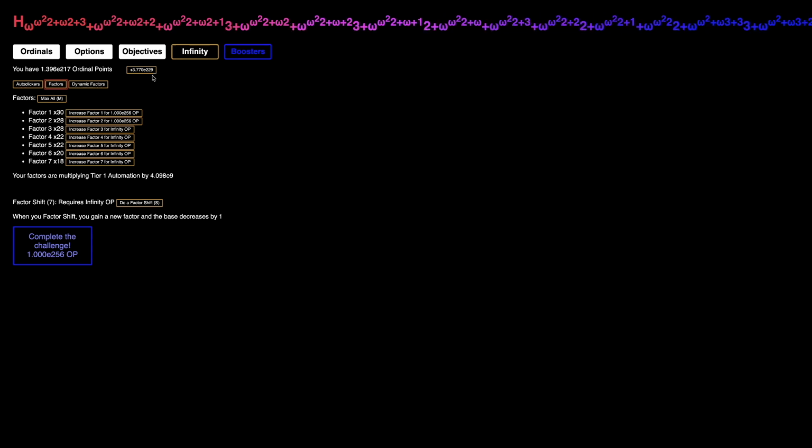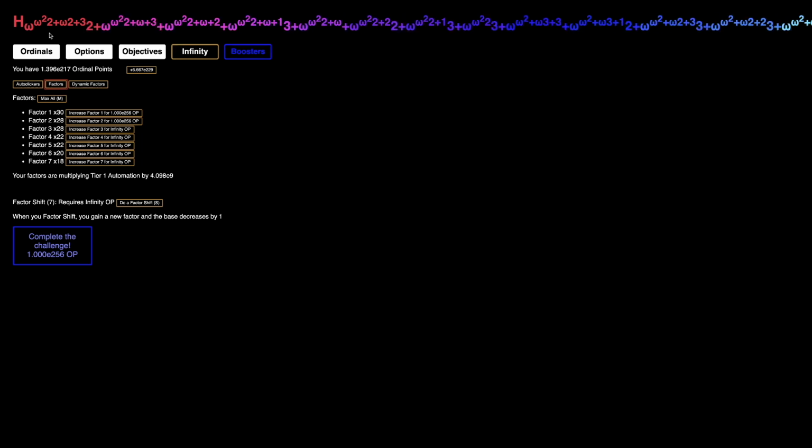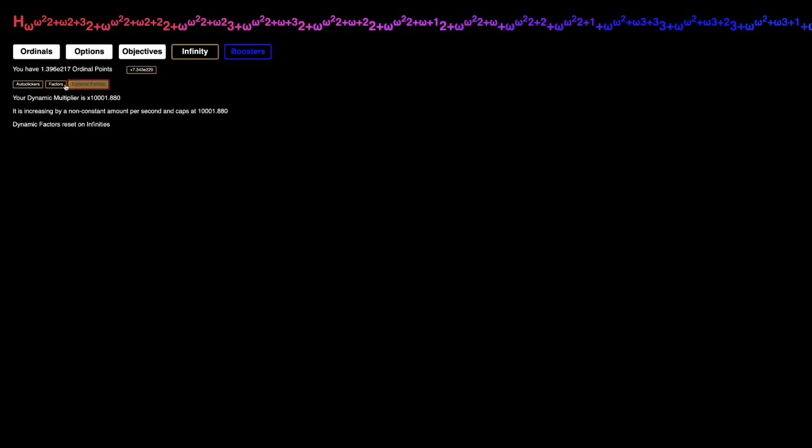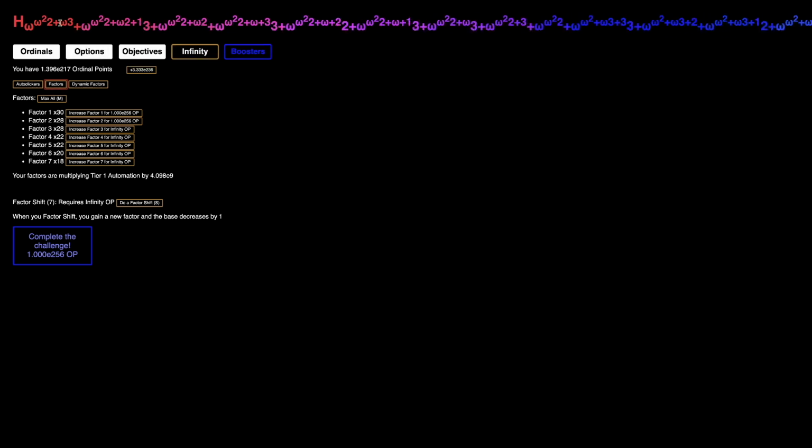I see what it's going for. To reach E256 ordinal points. Also, it's interesting, it's almost looped back to red. But anyway, to reach that many ordinal points, I need to get all the way up to omega squared times 2 plus omega times 3 plus 3, and this is definitely going to take a while. I think, if I'm calculating this right, 256 times the amount of time it took to get this. Yeah, that's a bit of a problem, but I can get that.